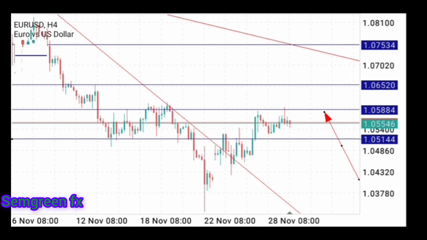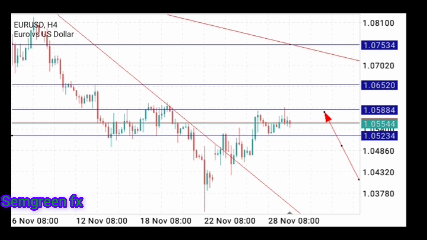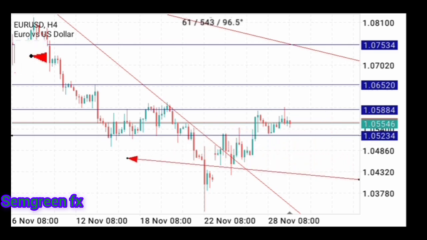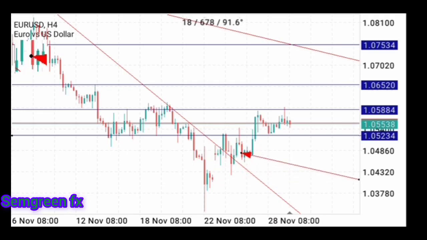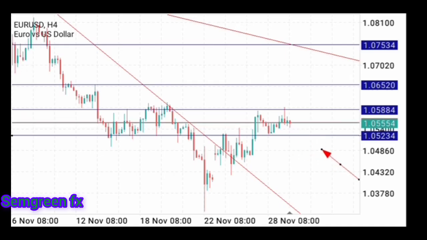There's a level here, there's some kind of a level here. If you look very clearly at the past, price reacted at this point. Price reacted here, one touch, second touch, third touch, fourth touch, fifth touch, and price actually broke out, came back, sixth touch, seventh touch, price broke out, touched it again, and now price is coming back to the same level. So now if price gets to this level again, what do you think is going to happen? Price is going to buy, right? Yeah. So now we believe that if price gets to this level again, we'll be looking out for a buy to this other level.